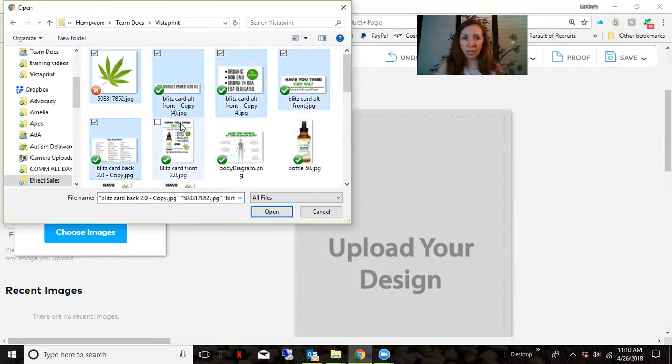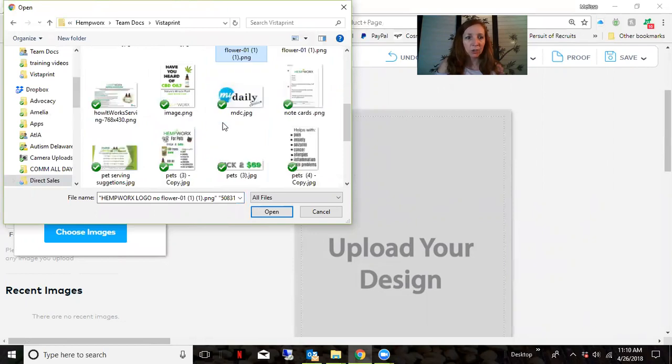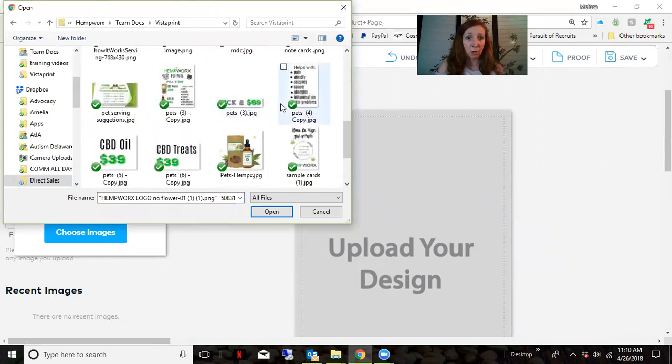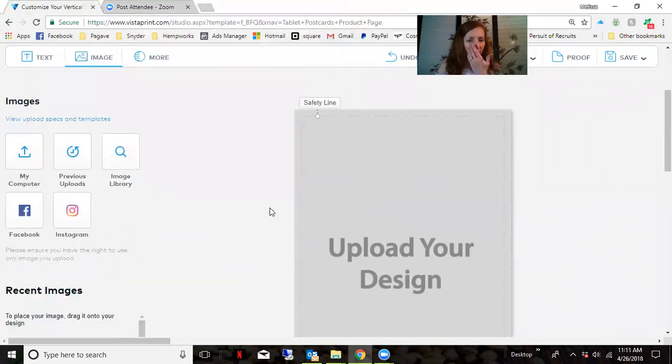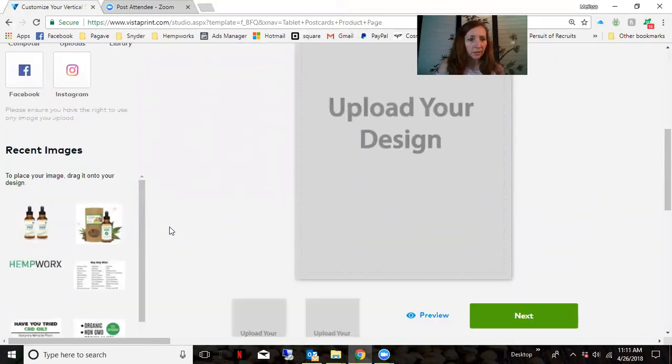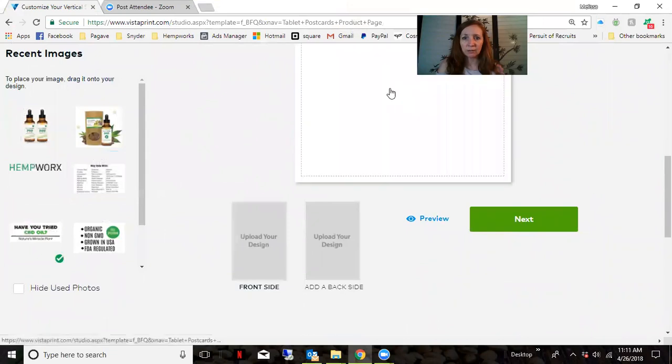I tried to do a whole image that you could upload all at one time, and it came out blurry, so I haven't been using that since. Now I've been just doing it piecemeal, and it seems to work better that way. Those are the pet ones. I'm going to use the pet image on the back, and I'm going to use the 2 bottles. So I'll download all of those, and then you just basically drag your image into your design.